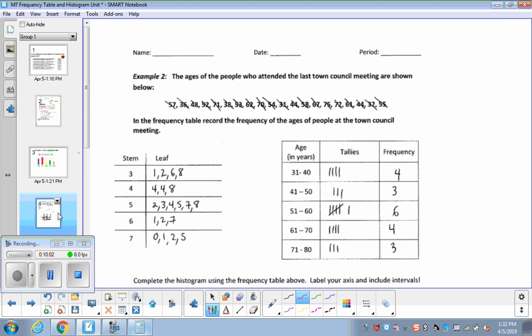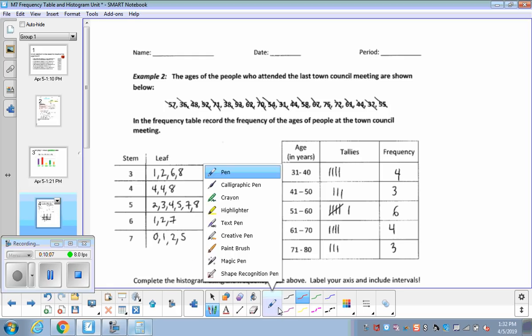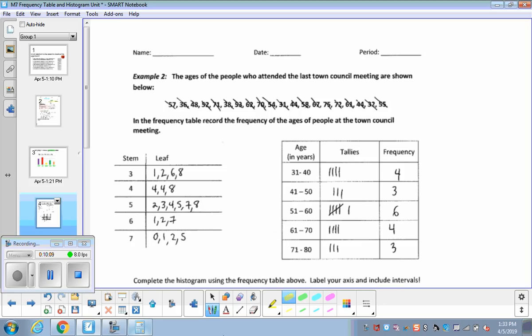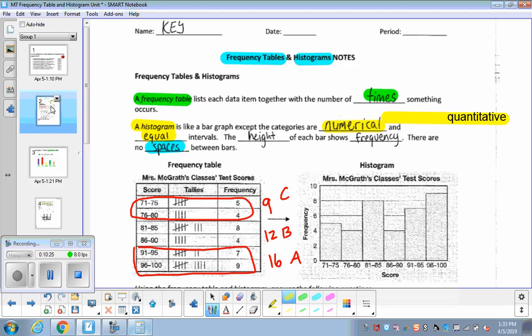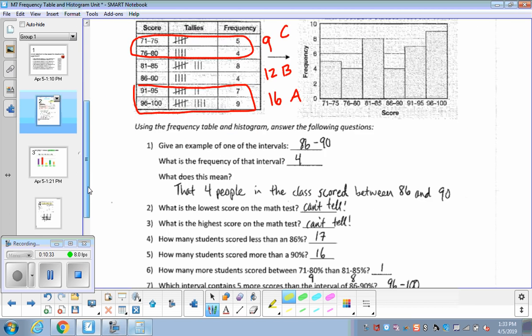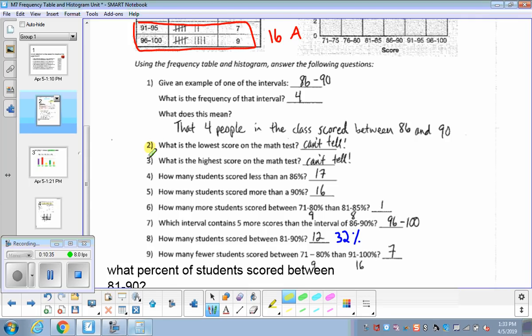Now we're going to flip over, and with this next one, I want to point out that the difference here is that we actually have our data set. Now it's going to be really tempting to just go ahead and put these numbers in the stem and leaf plot, but just chill real quick and take a look. We were actually given all of the numbers in the data set. So we can look and see what the smallest number is, and we can look and see what the biggest number is. For this example, we didn't have the scores of Miss McGrath's class, so we were not able to answer the questions down here, 2 and 3, that asked what's the lowest and the highest score.